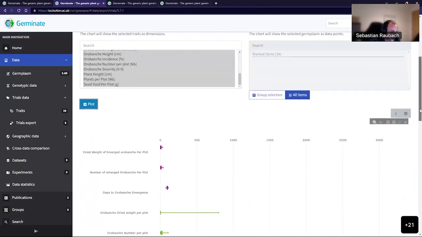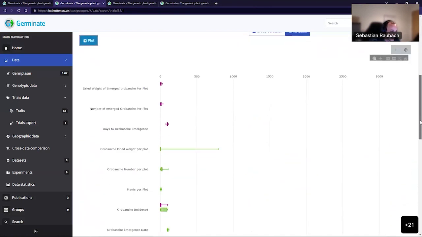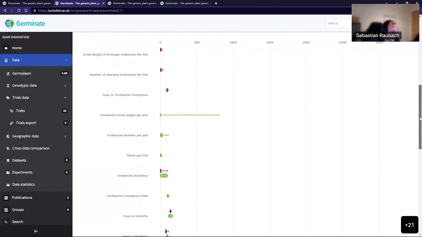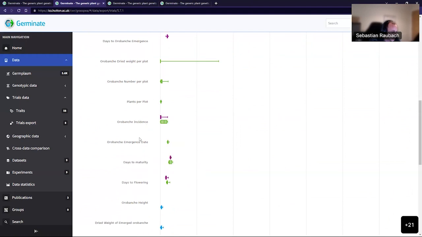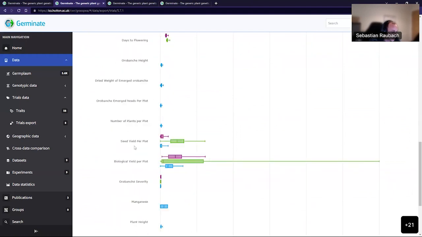So what this does is it generates box plots for each of the traits grouped by the data set that I selected. So these 3 first traits have only been scored in the latest, the 2018 data set. This trait here has been scored in 2 of these data sets. And if I scroll further down, the seed yield and the biological yield have been scored in all 3 data sets, and you can see the difference between the values in those 3 data sets.